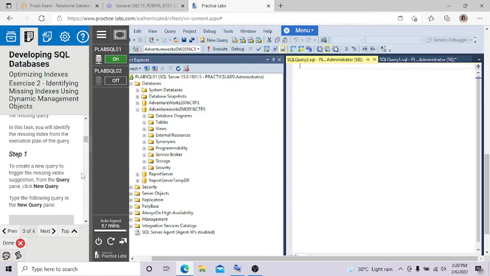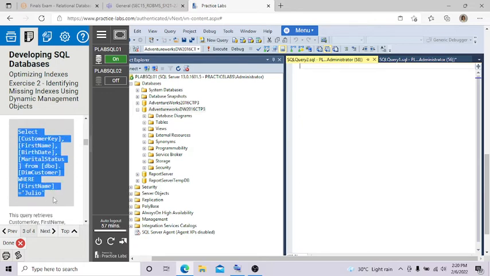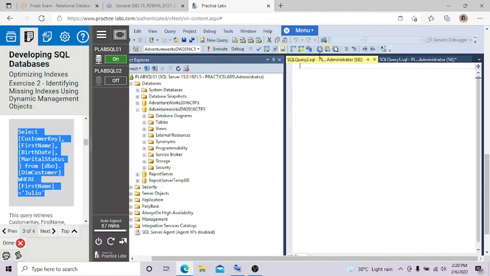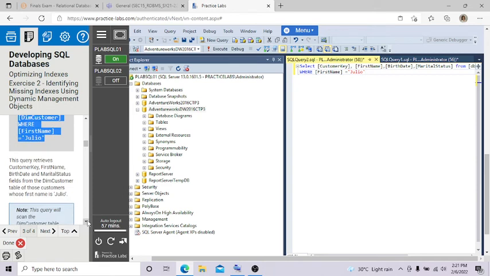Type the following query in the New Query pane. This query retrieves customer key, first name, birth date, and marital status fields from the DimCustomer table of those customers whose first name is Julio.